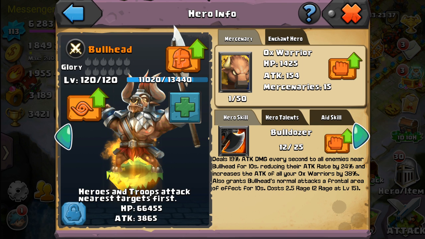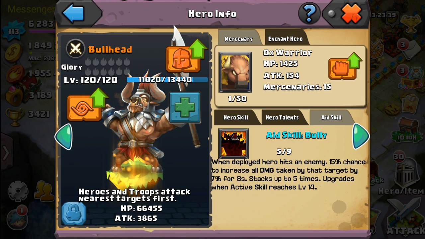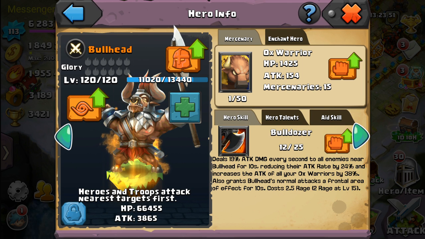Is he going to be better as an aid skill rather than just using him flat out? Because his aid skill with someone with some attack speed is going to be awesome as a damage amplifier. You just got to love that kind of stuff. But then again, I like using his hero skill and just having AoE damage anyway. He just walks around and there's just AoE damage everywhere. You've got to like that.